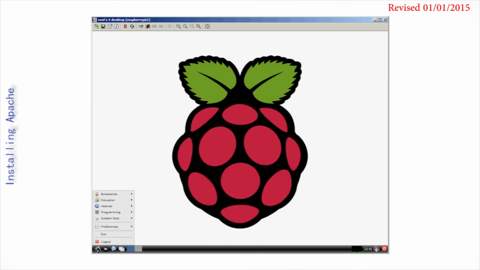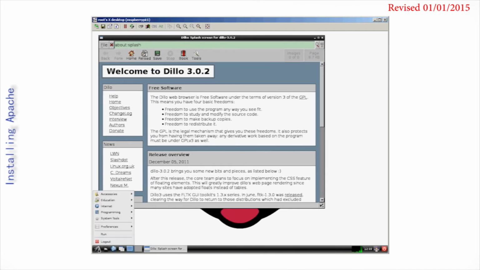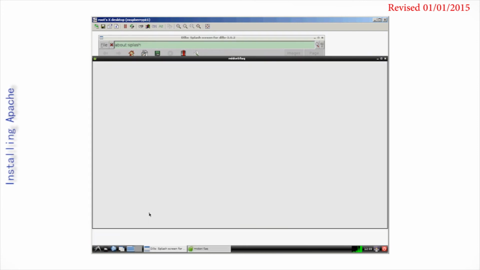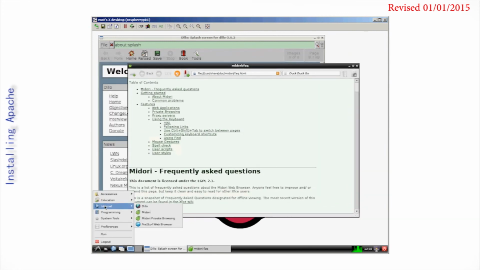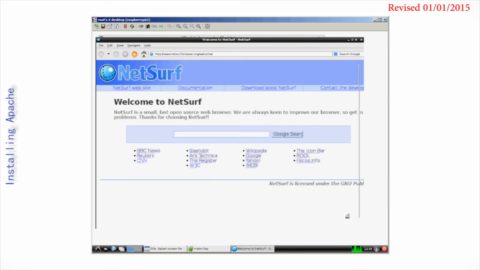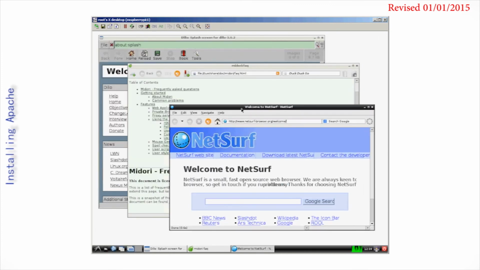Your plain out-of-the-box Pi has several web browser clients installed by default, but not a web server. The client is used to view, like a television set, but it's the server where the interesting stuff is. This is where the publication and hence the power lies. The server program is freely available on the net. It needs to be downloaded, unpacked and installed on your machine. Luckily, this is much easier to do than it sounds.